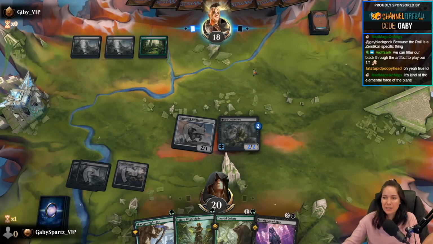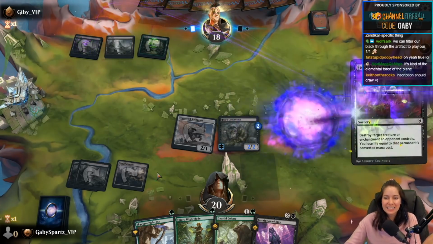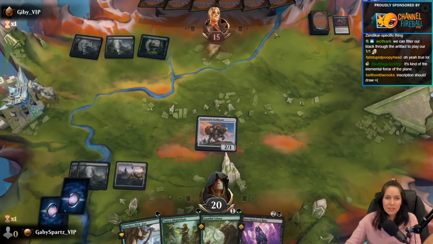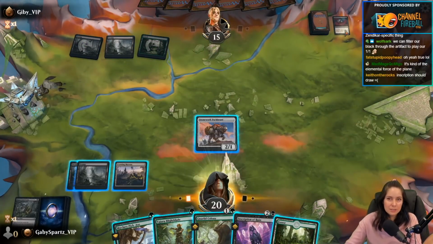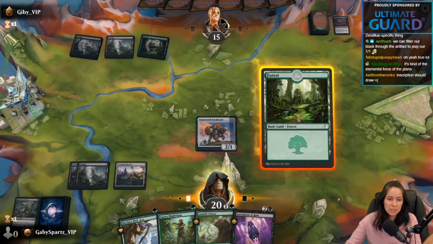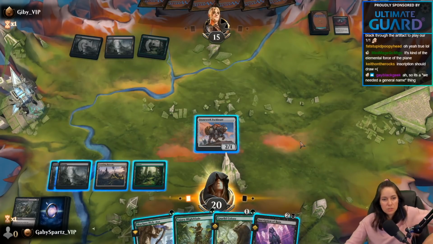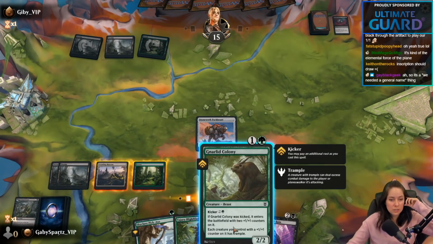We can filter black through our artifact to player 1-1. Oh my god, that is embarrassing. You're right. Wait, so what was that? Destroy target creature or enchantment an opponent controls. You lose life equal to the permanent's converted mana cost. Oh, but we got the green source. Amazing. So, what do? We don't have double green for the Gnarlid Colony.